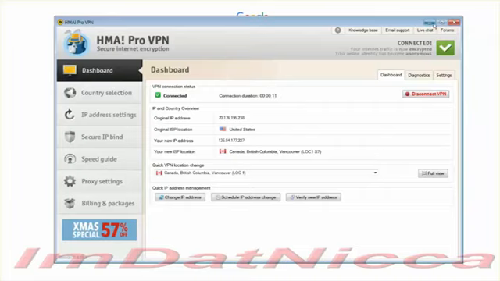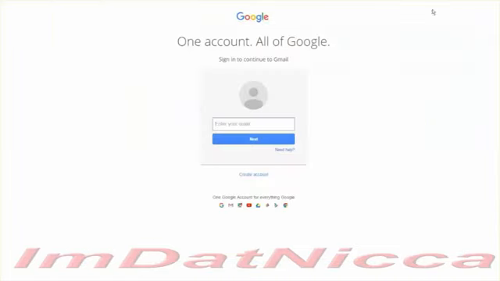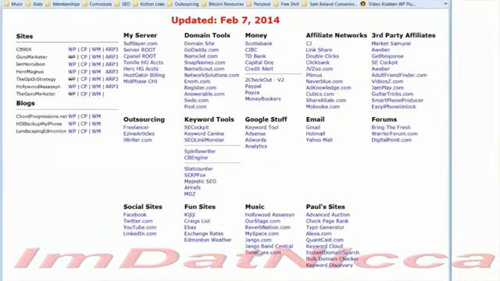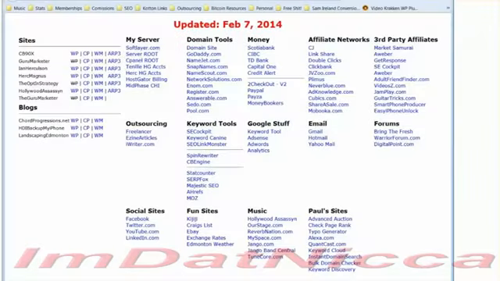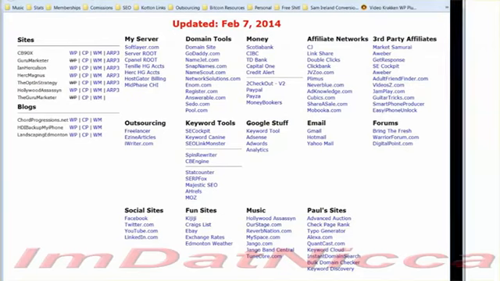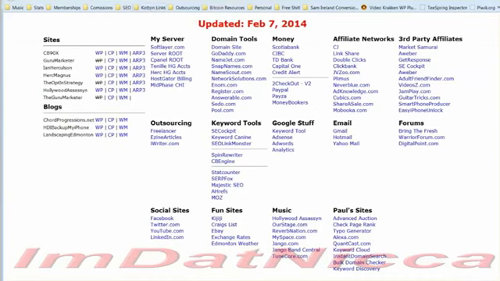So I am logged in. You can see connected. The next thing I'm going to do is close my browser, or actually use a new browser that's a clean, fresh instance. Not an install, but just an instance. So I'm going to pull that into this screen over here, and then I'm going to log into Gmail from this one. I'll just resize my screen a bit. There we go. So I'm going to go over to Gmail now that I'm accessing the internet from a good old Canadian address.